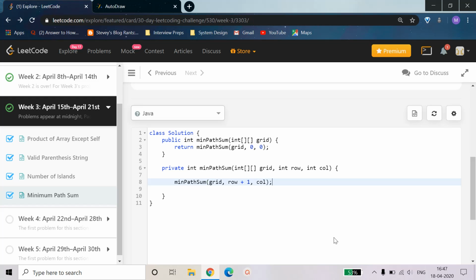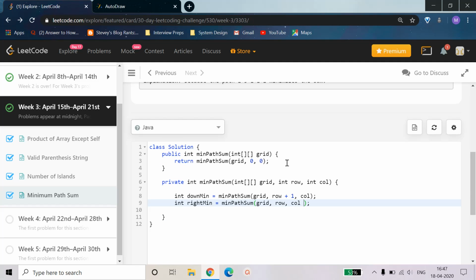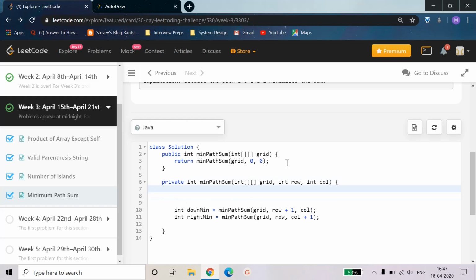So this is the down min sum, and there will be a right min which will be obtained for the minimum path if we go right. Going right simply means increasing the column by 1.